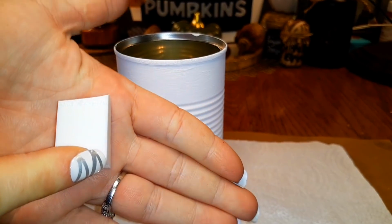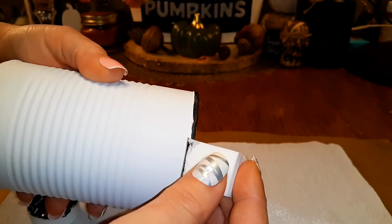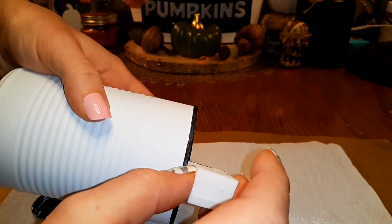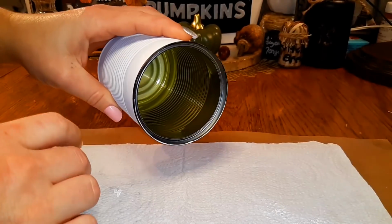So now I'm just taking a makeup sponge and the color Ink by Waverly's, and I'm going to do the edges of the top, a little bit around the inside ring, and the bottom.